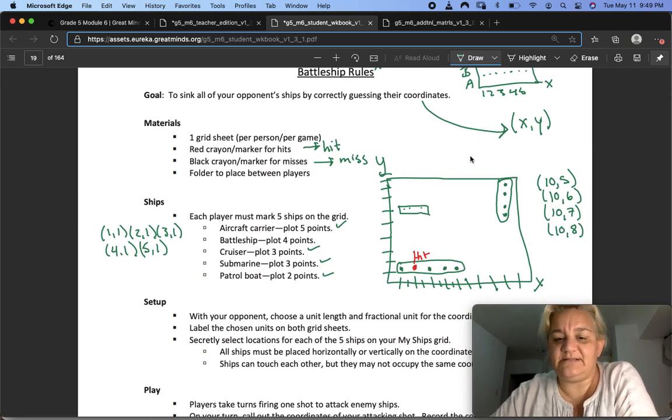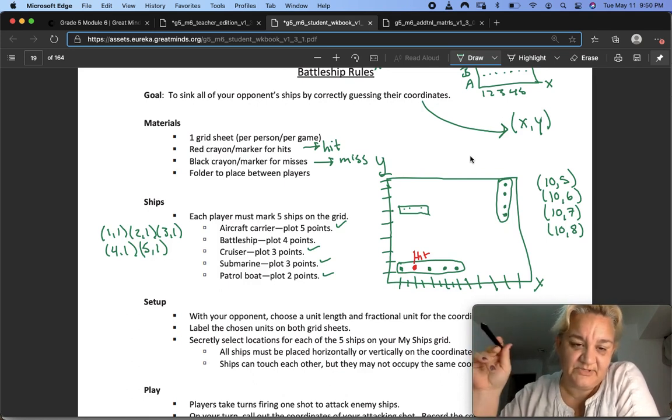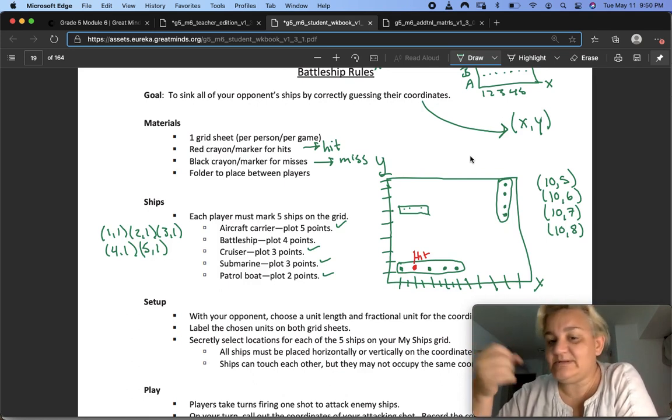So, if we were in the classroom right now, I would set up my board and I would have Miss Andreina set up her board, or one of you kids set up your boards, and then I would play with you so that the other kids in the room could see. Okay? I don't have another person with me right now, so this is how it would go.